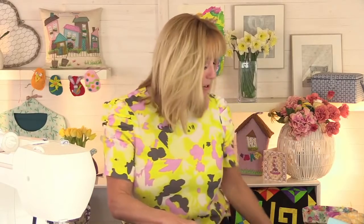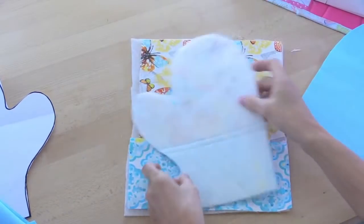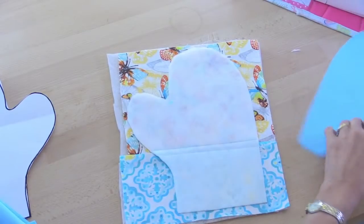Now, when you cut any of the pieces out, remember these are mirror imaged. So I'm not going to pop that on top of there like that, else I'll end up with two pieces the same. So I've matched up the seam here and we'll cut another one of those out there.